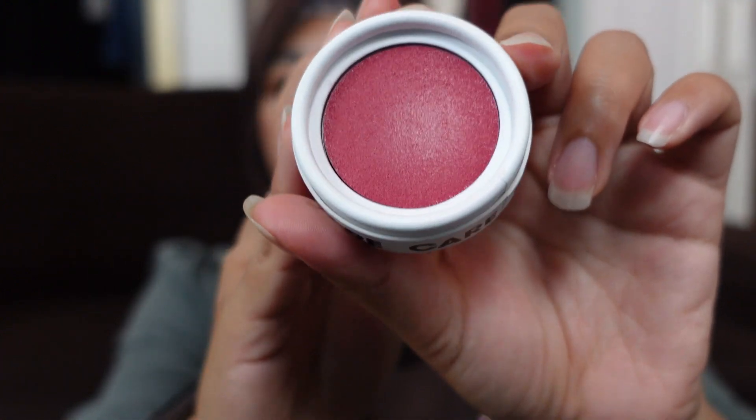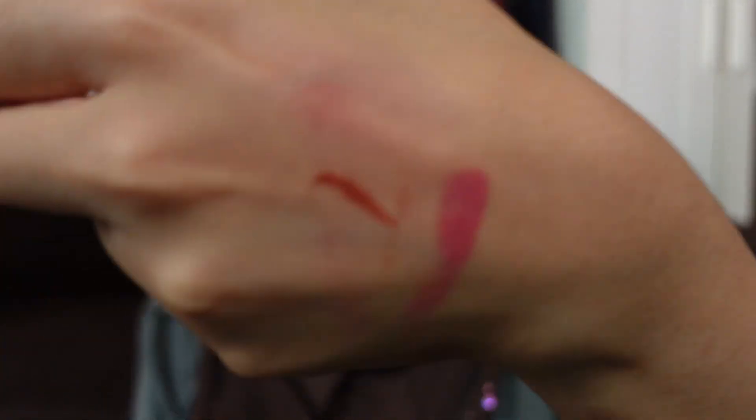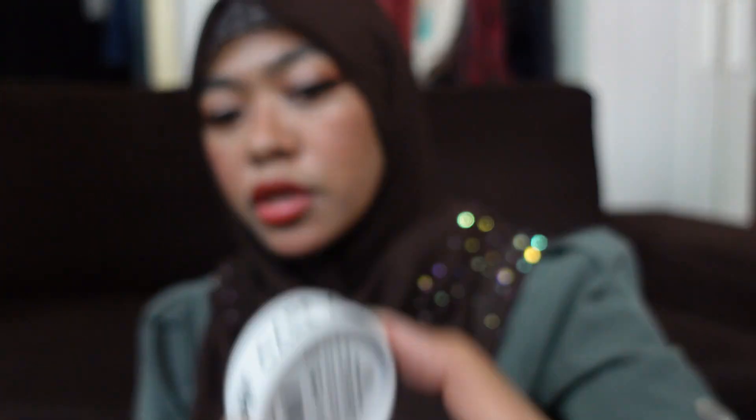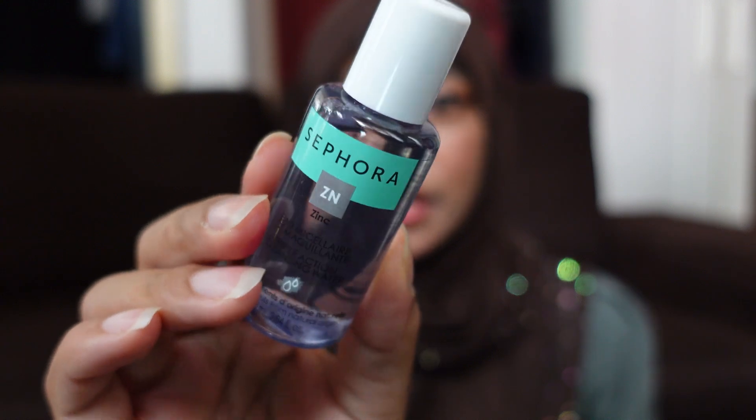The other one is in the color Dramatic Plum 06 - it's like a dark plum berry color, and this is what I have on my cheeks today. It's a cream product with a more pinkish deep pink-red color. I'm loving this color at the moment. Because they're on a summer sale with the Sephora brand, you get this little travel case for free, which is cute.